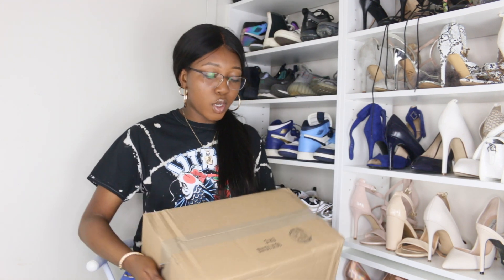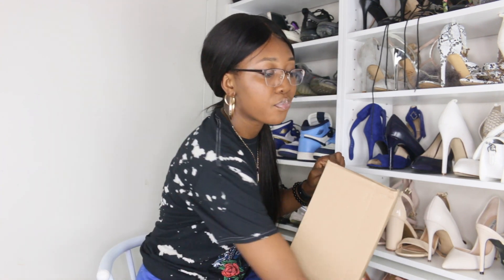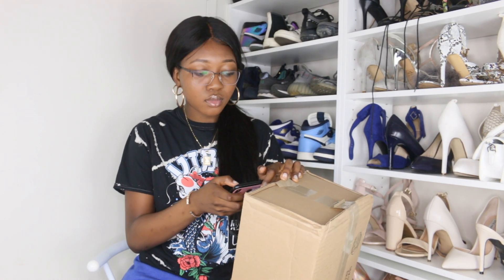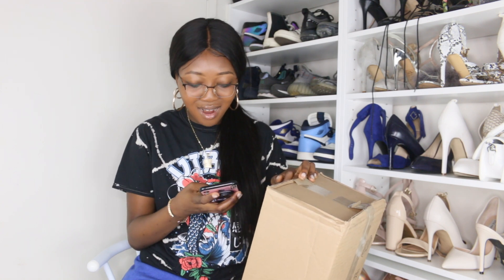Let's get into this — let's see if I'm gonna be impressed or depressed. I'm gonna open it this way because Stock X is trifling — they got my phone number and everything on here, for what? Let me give you the details. When I ordered it... it came today, actually just a few hours ago. Let me go on Stock X to make sure you guys have the details.